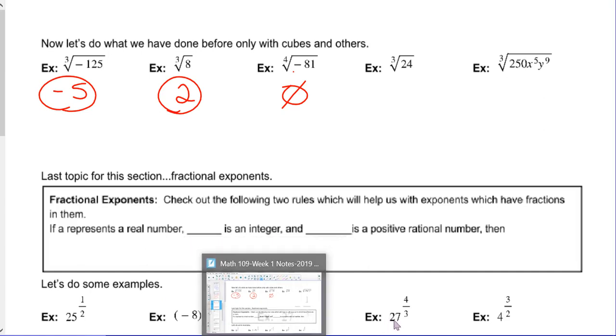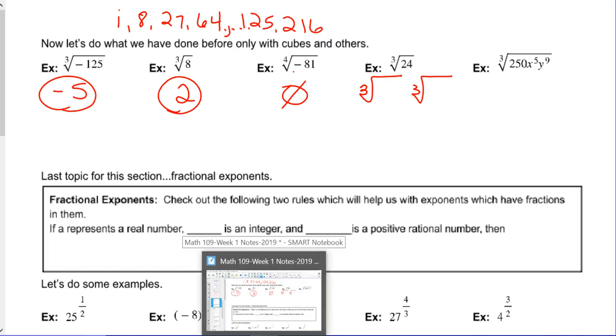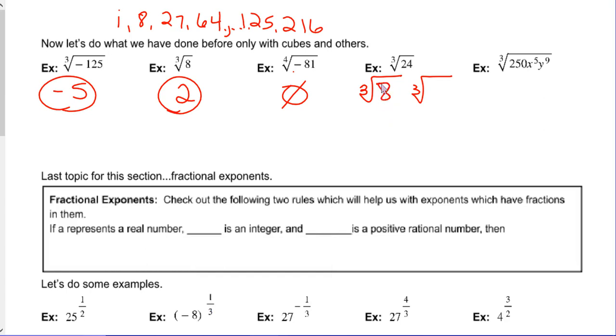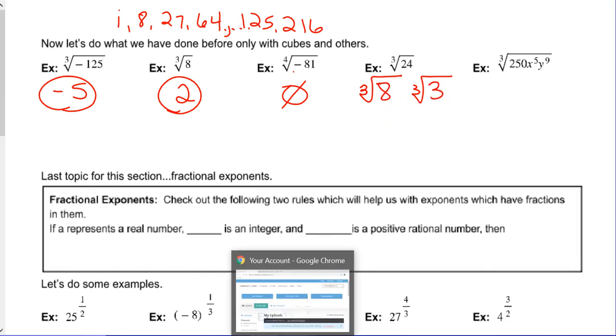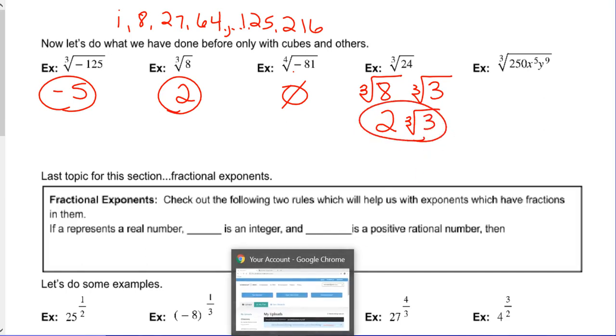Now, the last two are going to be helpful whenever we're simplifying like we were doing before. Looking at what's the perfect cube and what's left over. So if we think about our perfect cubes, I'll just write them up here. 1, 8, 27, 64, 125, 216, okay? Which one of those will go evenly into 24? And I'm hoping you're telling me it's an 8. So 8 times 3 gives me 24. Now, what times what times what is 8? The answer for this is 2. That's the perfect cube. And this is going to be my leftover. So 2 cube roots of 3 would be my answer.